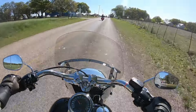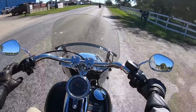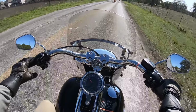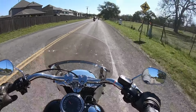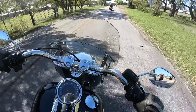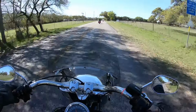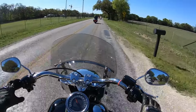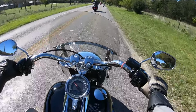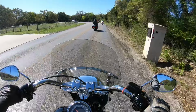What's my final verdict? Well, like I said, it's a very classic bike. It doesn't really have a lot of modern stuff other than a push to start key fob. Just a solid motorcycle, but I keep getting distracted when I'm accelerating. I just have so much fun. But yeah, definitely a great motorcycle.